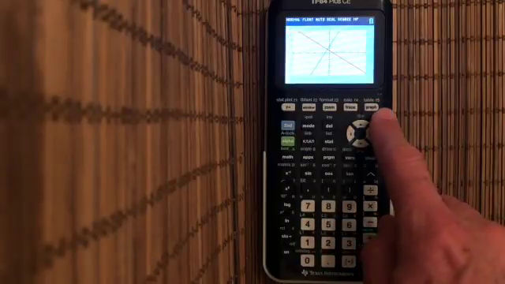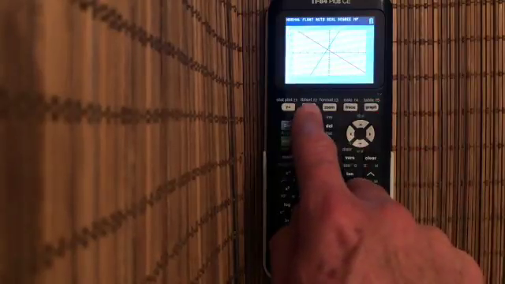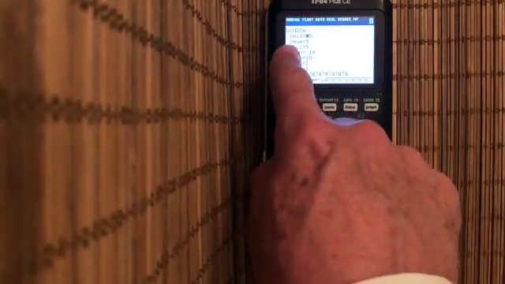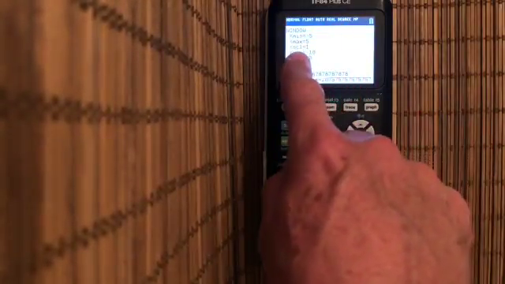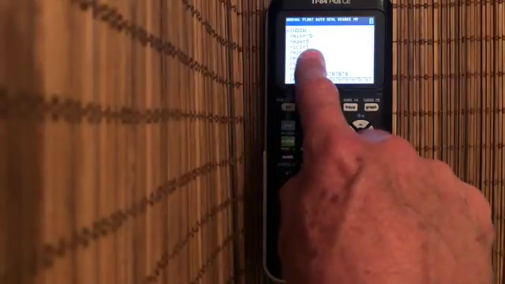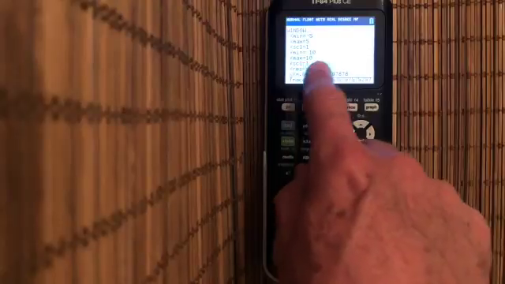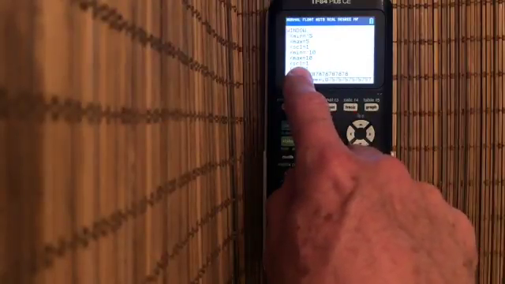Here you can see the graph, and here in the window you get to specify which x min, x max values you want with what scale. Typically you set that to 1, and then what y min, what y max values you want to set, and then its scale as well.